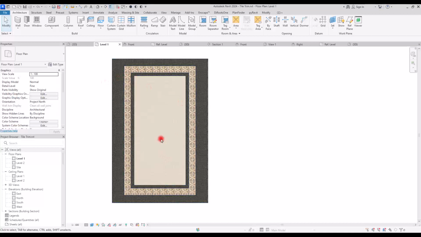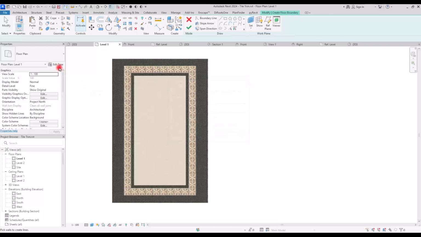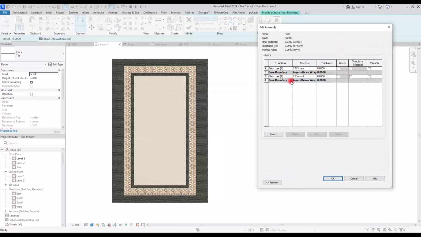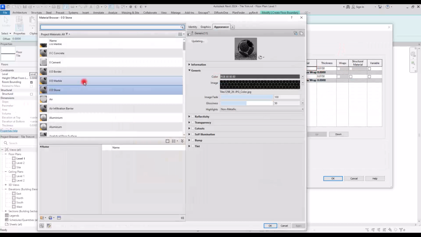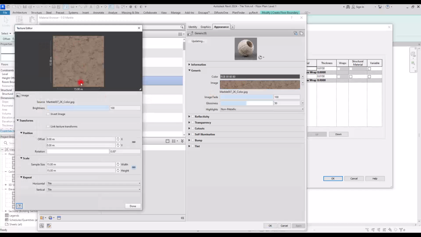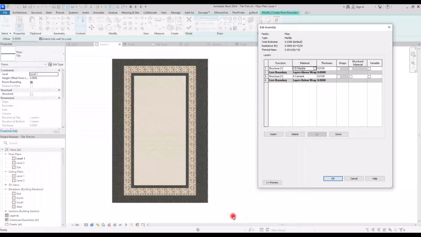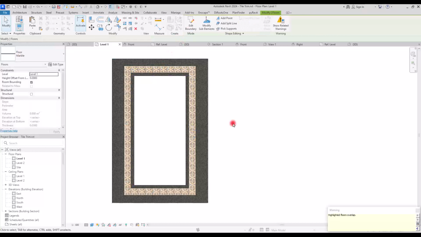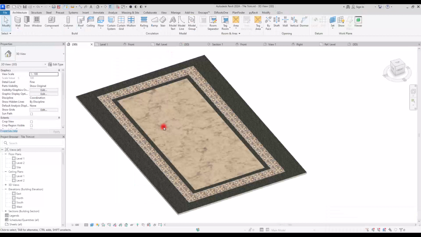For the inside part, I'm going to use marble. So I'm going to create another type of floor, duplicate it, let's call it marble. Let's change the material. As I said, I have created these before. This is the texture, and then we don't need to change this part too. And okay, now I just need to create a rectangle on this part, simply like this. It looks so luxurious and perfect.